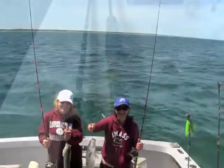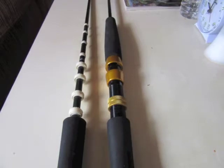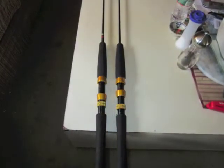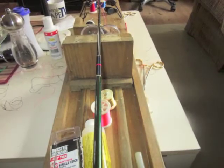Now I'm building two rods from scratch, light action rods, very similar to what I put together for Emily and Jessica. You can see them being put together here. And I will show you one of the rods that's finished in just a little bit here.